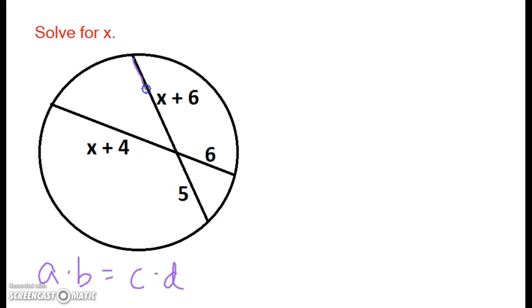And the A and the B both have to come from the same chord. So for instance, if I make this my first chord, I'm going to color it purple. And then I'm going to circle the 2 parts that go with it. That can be A and B. All right, and then I'm going to pick a different color. I'm going to color the other chord the other color. All right, and those 2 pieces can be C and D. And so this is the equation that I would write.